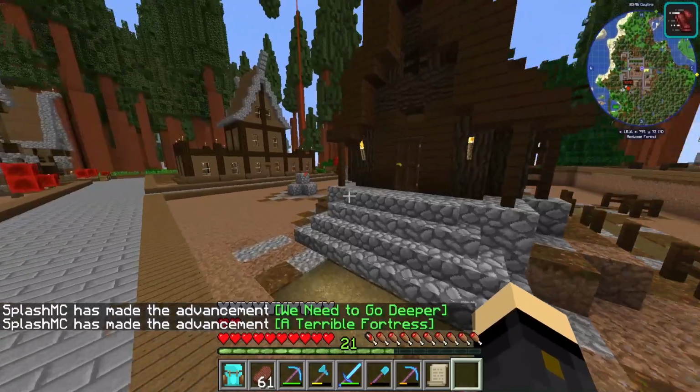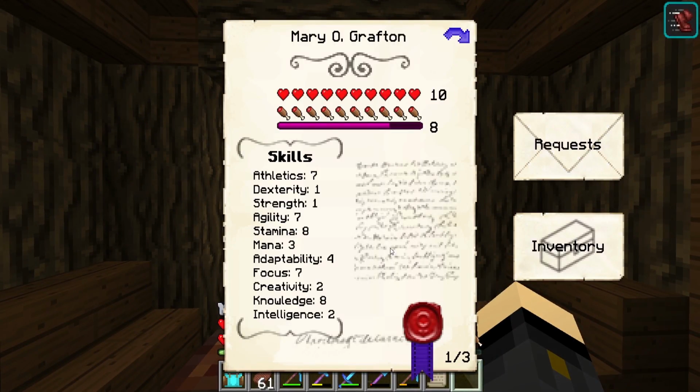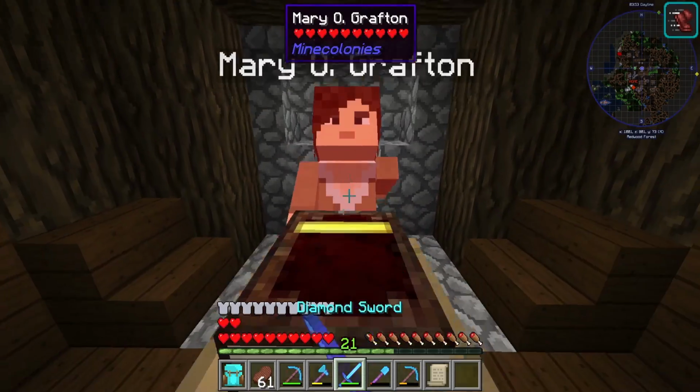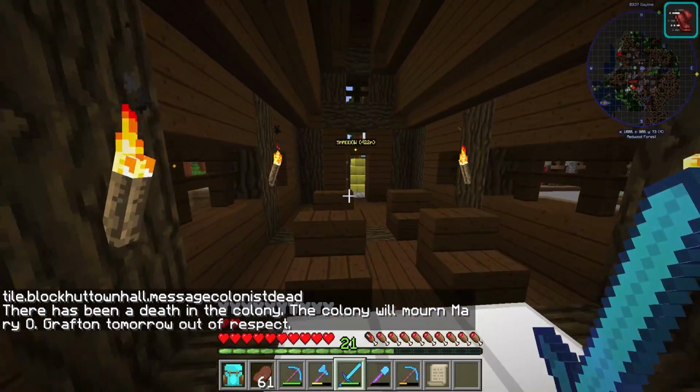Oh, wait, there we go. Someone turned up already, I think. They just kind of appear here. Oh, Mary. Now, Mary, if she had really good skills, we'd keep her and kill one of the other ladies, but unfortunately she doesn't. So, Mary, sorry, but this is not the town for you either.